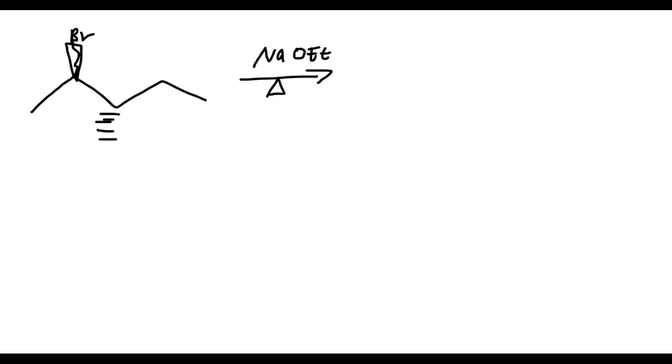So let's say we have this structure. As you can see, we have heat, high temperature, that's elimination. We have a good nucleophile, and then we have a good leaving group. So this can be E2, but let's see the beta carbons. So the beta carbons are here. Okay. Let's see the beta hydrogen for this.